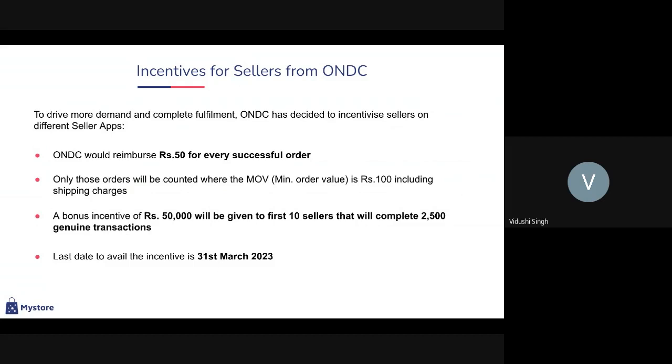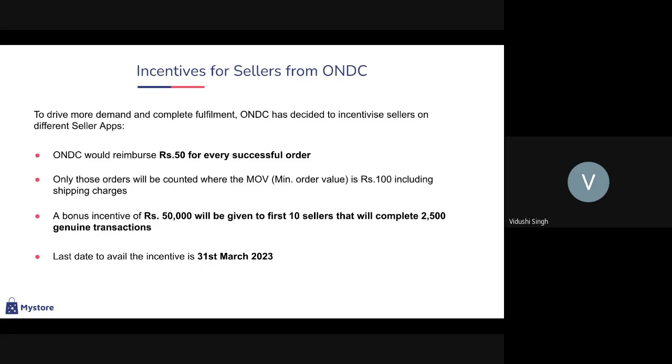So basically, the incentives that we have rolled out take care of the incentive for the sellers for a successful order. We also have an incentive for your buyers as well. So for you to tell your buyers that you are getting a 50 rupees discount, which is being passed on to the buyers for every successful order that they are placing as well. So there's an incentive to do that demand generation as well.